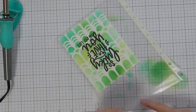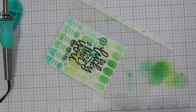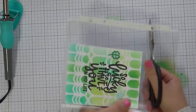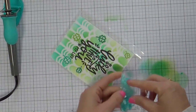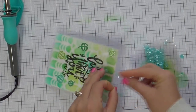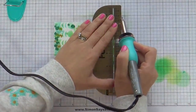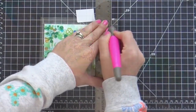I took out my fuse tool and I've got one of these little sheet protectors — that's what I use. I'm making a full card shaker, and my head was blocking it so you didn't actually see me use the fuse. I apologize, but you will see me seal it up on the top end. Basically, you just take the fuse ruler and seal it. I'm filling it up with my die-cut shamrocks, my die-cut four-leaf clovers, and some Neat and Tangled sequins in coordinating colors. Now I'm sealing it — boom, done. Super quick and easy, and I did that on all four sides.